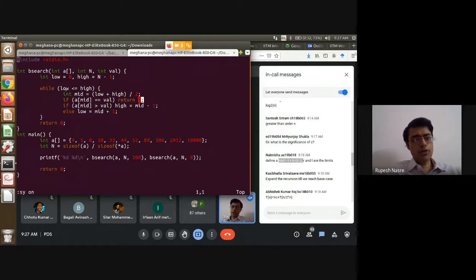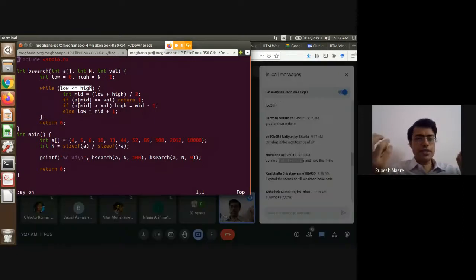How do I code this up? So these are the three arguments that we know of. This is the value that we are searching, or the key. I'm going to define the low value and the high value, or the left value and right value, as in Naimisha's case. And while my low value is less, because I'm changing my search space, right?